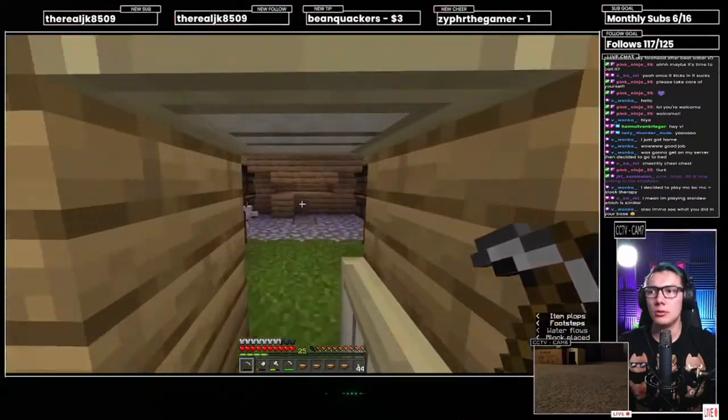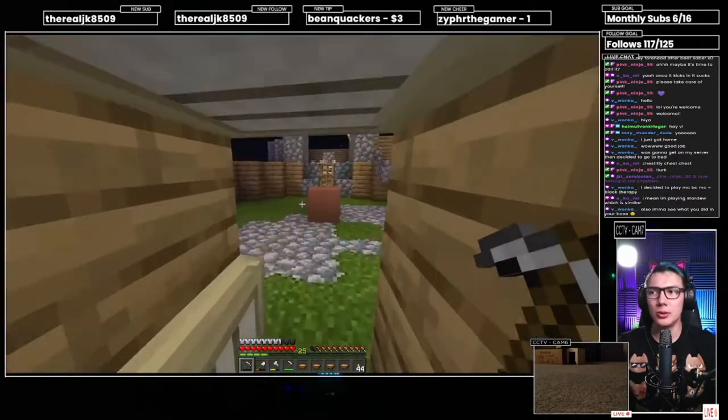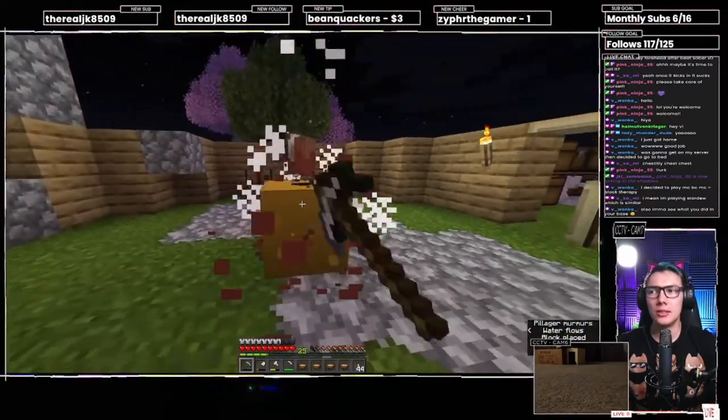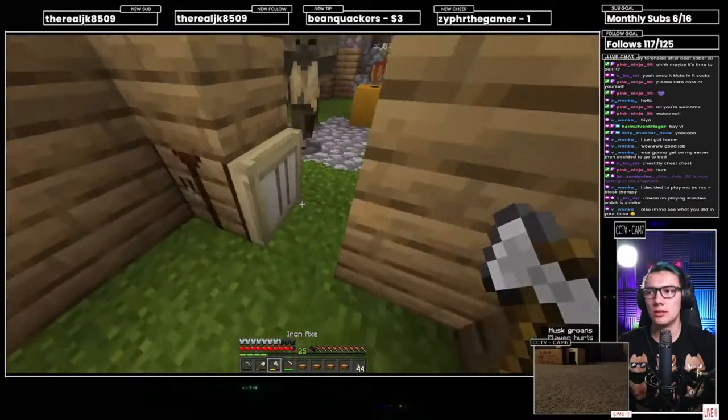Do we have any baby villagers yet, you think? I hope I didn't mess it up by punching one of them. I think they might just need to wait for the potatoes to grow so they'll have food. Because I didn't see the red broken hearts, but I also didn't see the regular hearts. Okay, that's a lot of husks.